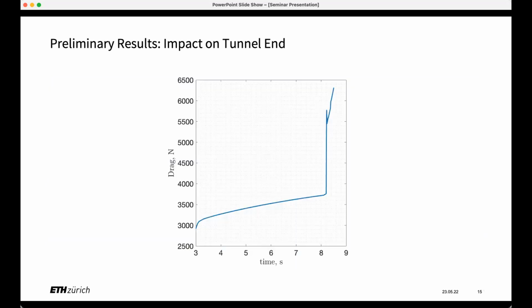And while it doesn't change the flow structure from a velocity perspective, it massively changes the drag on the vehicle, which I have here. So this is our vehicle traveling through Alpha Tube, and between about 3 and 8 seconds, it's holding constant speed. You can see the drag still going up, which is partially due to the pressure buildup and partially because the pod has just accelerated. So you can just about see that at 3 seconds, the pod has accelerated to its cruise speed, and the drag is very slowly going up. And then at about 8.3 seconds, we see a massive drag increase, and this is that reflected shockwave hitting the pod. And it doesn't recover from then on.